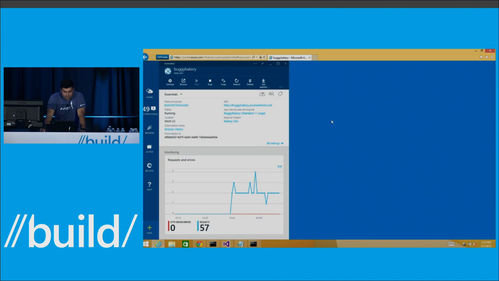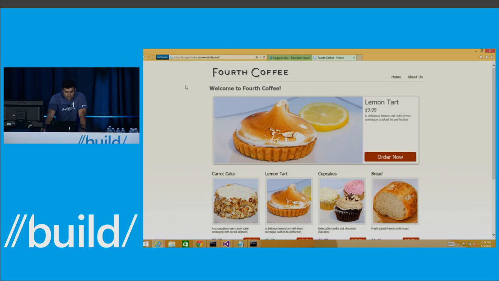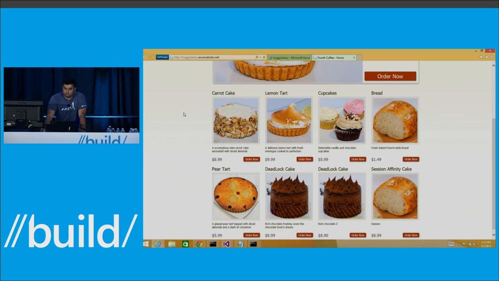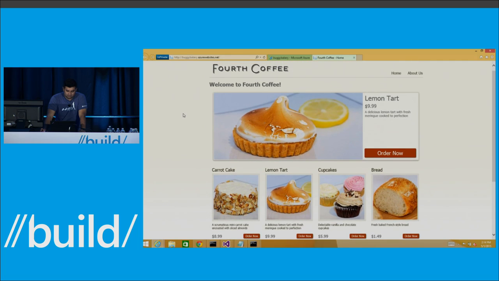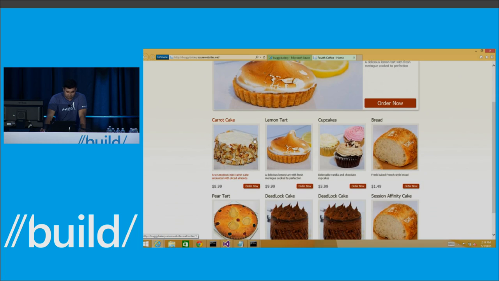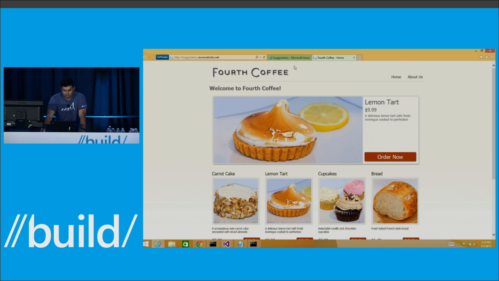Okay, this is my management portal. I've created this nice little site called the Buggy Bakery, which is a nice little bakery application. Not because I love to sell cakes or I like cakes, but it resembles that troubleshooting should be a piece of cake too. And we'll try and find out how that works.